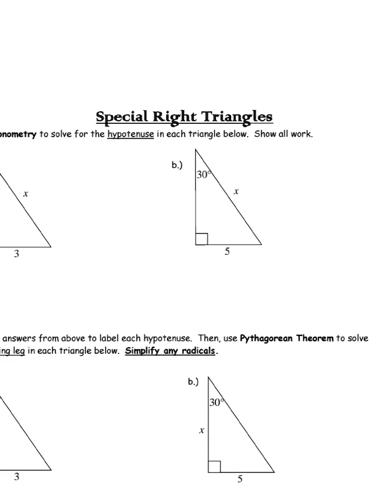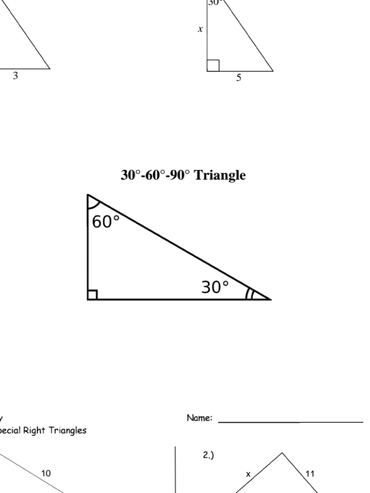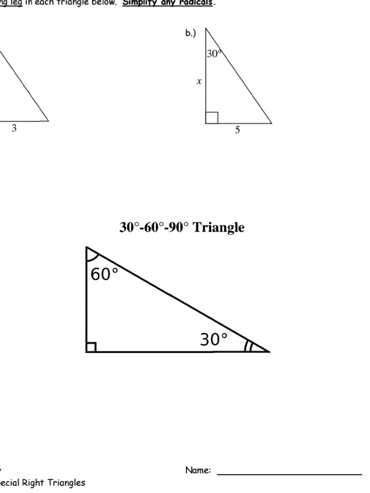And then if we go down a little bit further here, we've got our 30, 60, 90 triangle. We've got the same kind of pattern here. It's different, but there is still a pattern when you've got a 30 degree, 60 degree, 90 degree triangle. The pattern for this one is across from your 30 degree angle, we'll call that X. Across from the 60 degree angle, we call that X times the square root of 3. So this triangle uses square root of 3, 45, 45, 90 uses the square root of 2. And then the hypotenuse is always 2 times X.